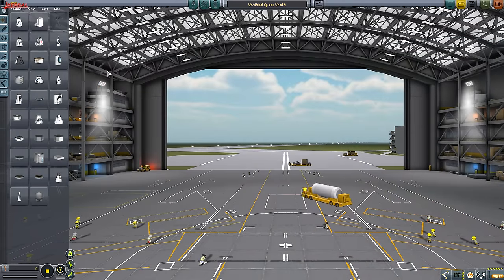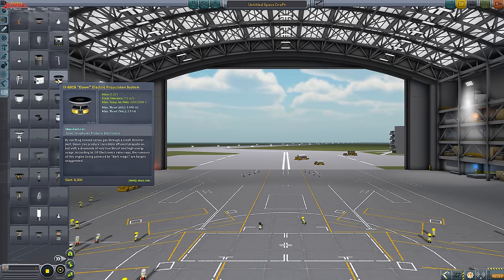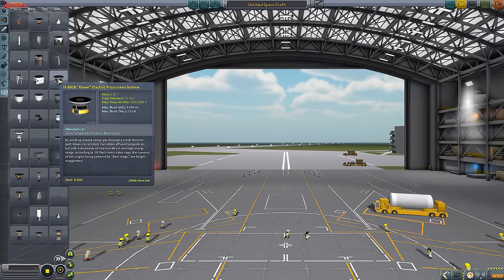Okay, right. So we're going to start off stock. However, it's not necessarily for me all about being stock. I really don't care, in a way. I do understand when it comes to some of the engines, because some of them are really overpowered. But honestly, it doesn't matter how powerful this thing is. If anything, the more powerful it is, obviously, the more fuel it's going to need, because the engine will have to be more powerful, therefore, thus, more fuel. And that will make it heavier, which will then make it explode even quicker. So, if anything, using mods and more powerful engines is probably not a good idea.